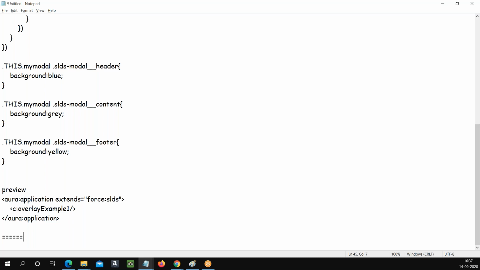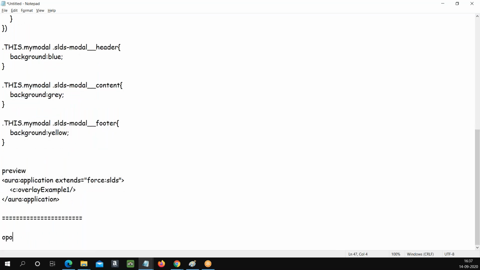So this is your modal. Then we need to say popover, right? You follow this? So popovers, sorry. So modals and the popovers.